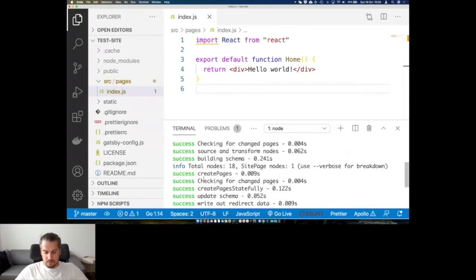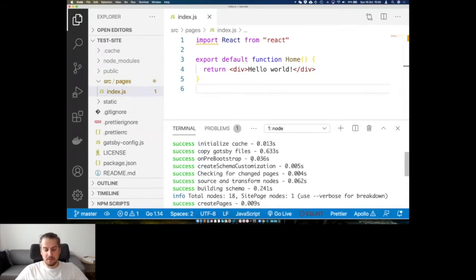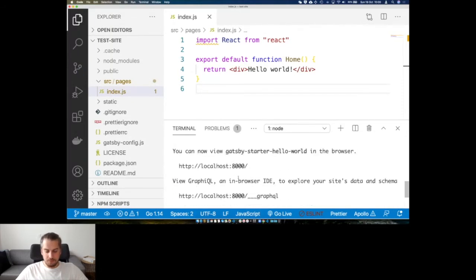There's a bunch of steps that Gatsby is doing: copying the files, generating those static pages, creating a development bundle, and then hopefully in a moment we have this message that says you can now view your project on localhost:8000.